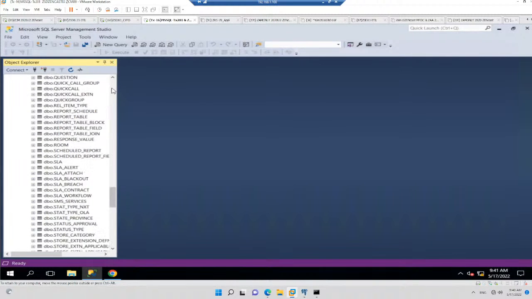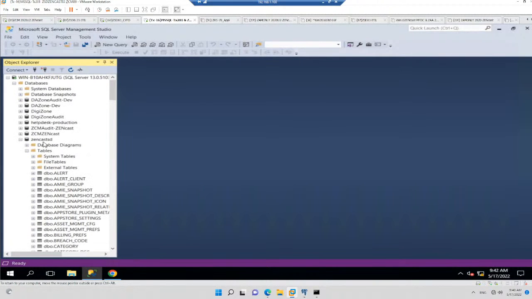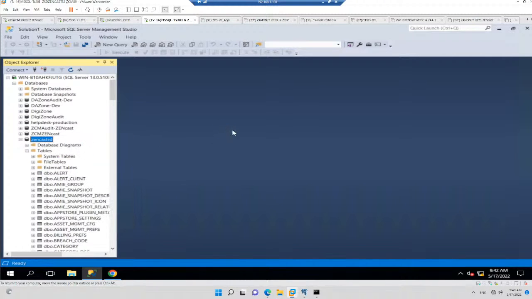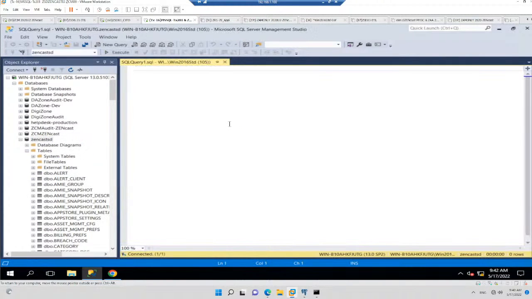But again, if I wanted to run a query on this, I can do new query. It brings up a query box for that particular database, and I can do select star from team.